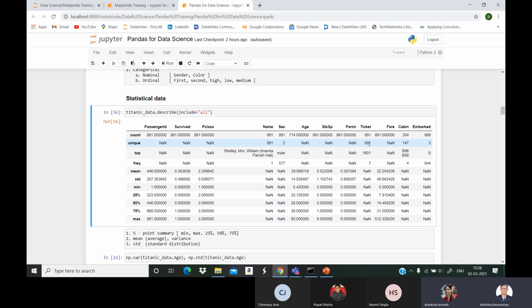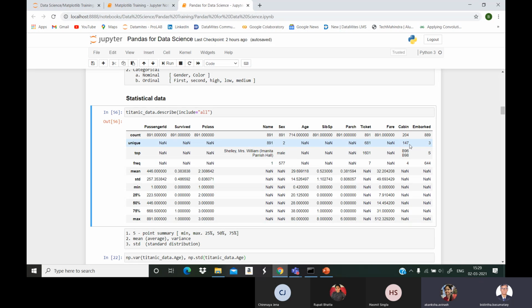Ticket, there are 681 unique tickets out of 891, means for one ticket you have more than 1 passenger in some cases. That is the meaning of this. Fare is a number, so you don't get unique.